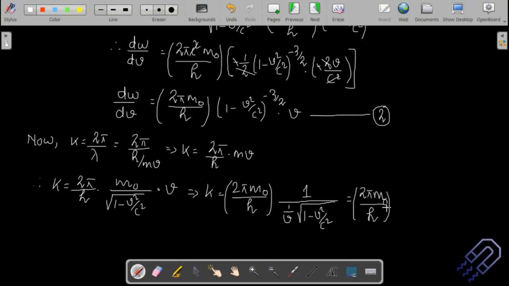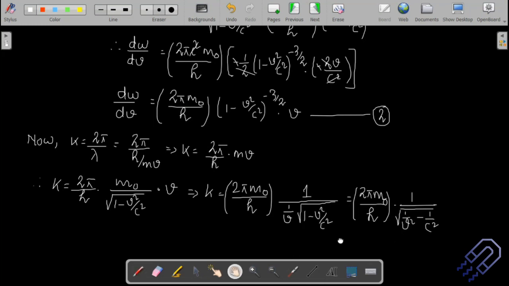So we have got this into 1 divided by root over 1 by v. If you take it inside the root, it will be 1 by v square, so it will be 1 by v square minus 1 by v square into v square by c square. So v square will get cancelled. It will be 1 by c square. Okay, just follow these steps. So you see now we have just one v. We don't need to use the product rule. There is v in only one place, so the product rule is not needed, right? So that becomes easy now.